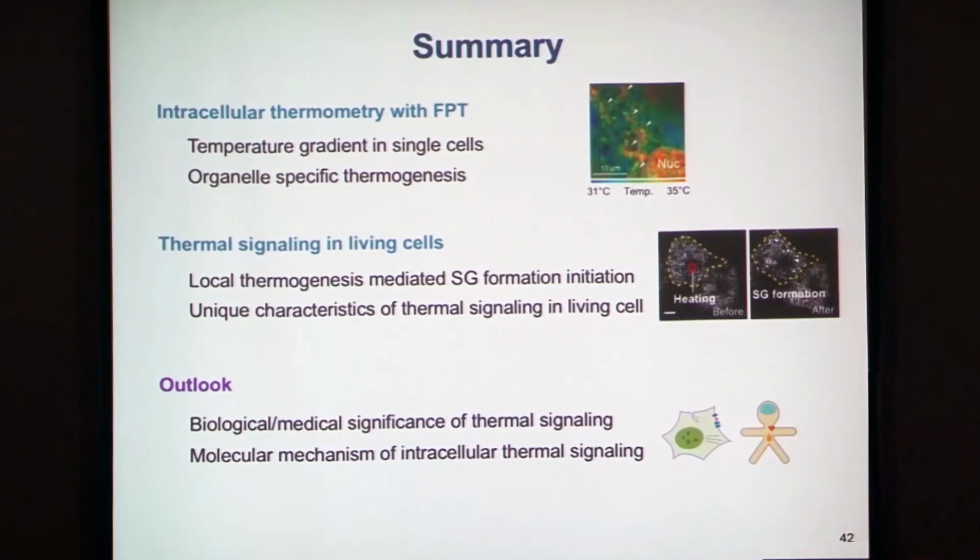So yes, I'm happy to summarize my talk today. By using FPT and FLIM, we can measure the temperature distribution in the cell, and also using the heating technique, we discovered thermal signaling in the living cell, as well as unique characteristics of thermal signaling, including heat propagation in the cell. In the future, I'd like to explore more of the biological and medical significance of the finding, and also the physical and biological mechanism of this thermal signaling.